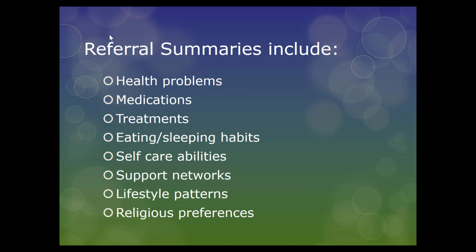So referral summaries say we're referring them to physical therapy or wherever, or we're sending them to an extended care facility like a nursing home. Then we need to have all of their health problems so they're aware of exactly what all, not just the acute issue. The patient who comes in has had a hip replacement and that's their acute problem. We need to include that they've got coronary artery disease, that they've had angina, that they've had peripheral vascular disease, any other of their diagnoses, that they're diabetic. All that has to be included.